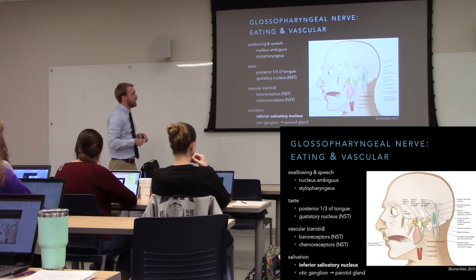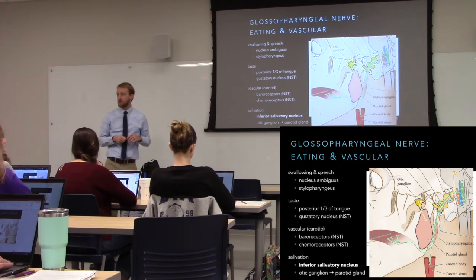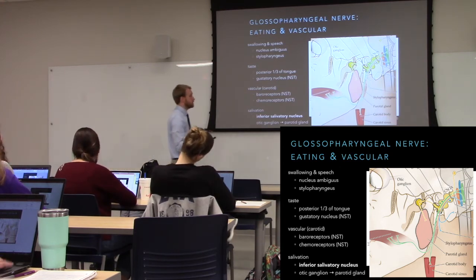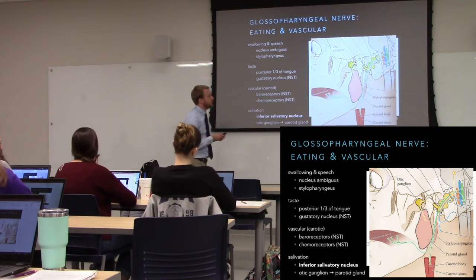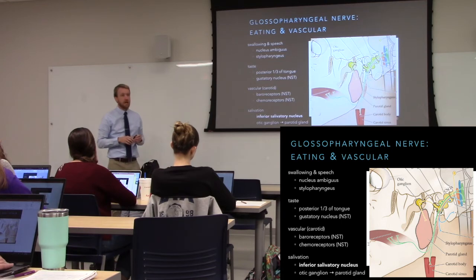Up there in the pons, we have the inferior salivatory nucleus. Here are your preganglionic parasympathetic neurons. They're going to head on down and hit the otic ganglion. Here's where you have your postganglionic neurons, much closer to their target, like every other parasympathetic system we're covering here. And they're going to hit the parotid gland here. You spit out a little saliva and you start digestion while it's still in your mouth.